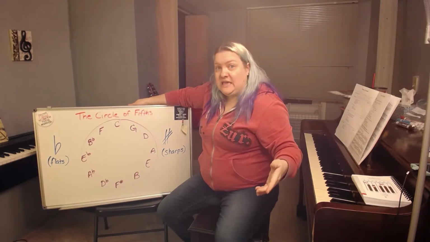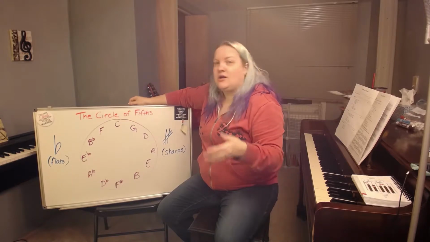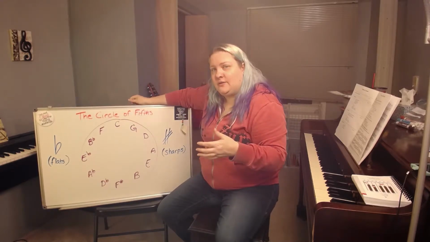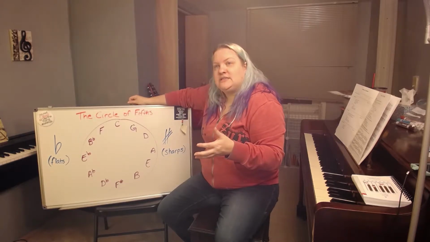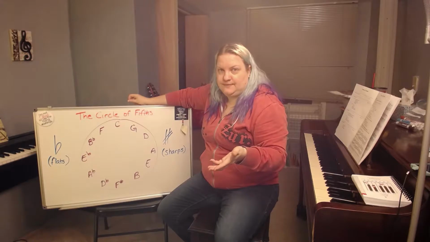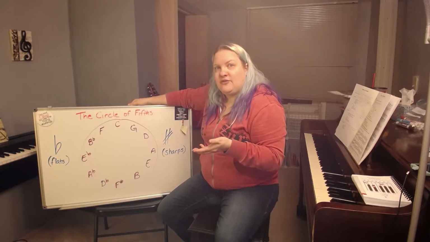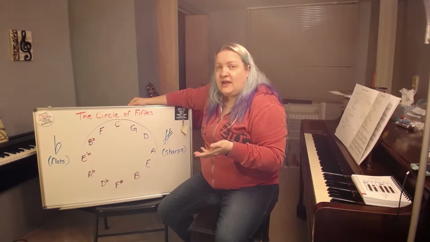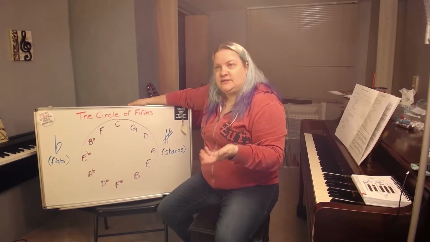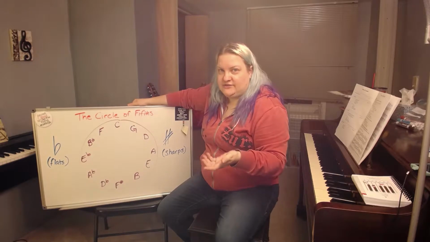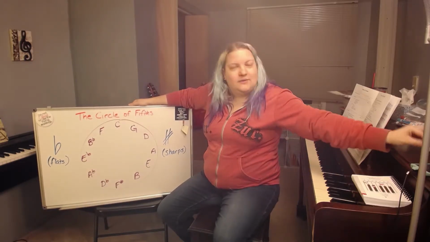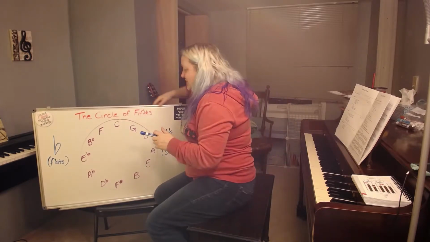When we look at these 12 keys, one of the easiest ways to figure out either what key it is or how many flats or sharps are in that key is that you can come at it from either way. You can say, I know this is the key of G, how many flats or sharps are in the key of G? Or you can say, I have one sharp, what key is that? The answer is the key of G. And the answer to the first question is that G has one sharp.